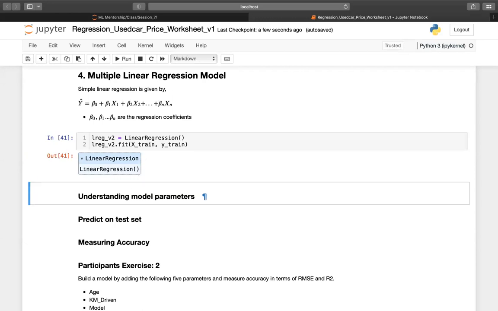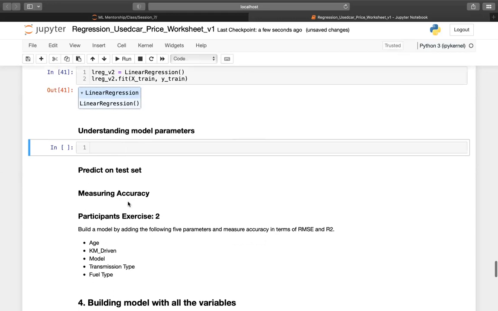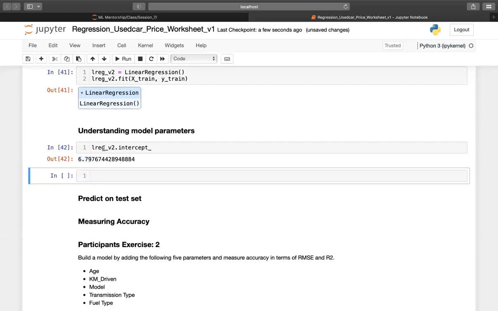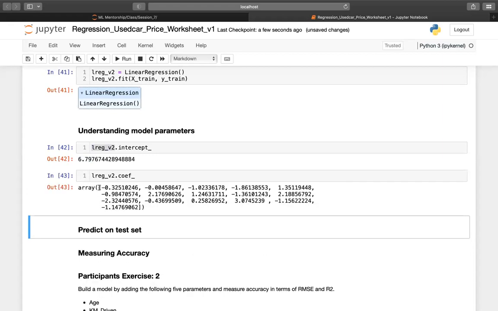And let's look at those estimated parameters, beta 0, beta 1. So lreg v2 dot intercept comes out to be 6.79, and the coefficients, there are many because we have 16 variables now.